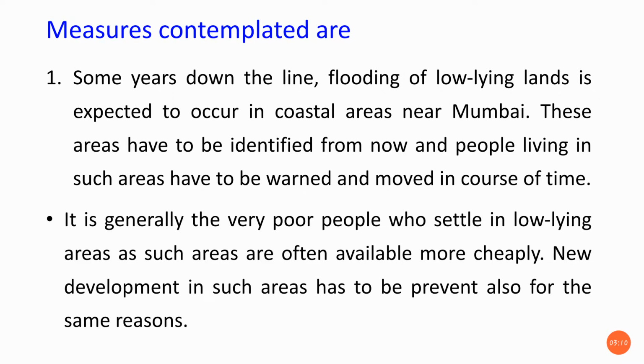It is generally the poor people who settle in low-lying areas, as such areas are often available more cheaply. Now the development of such areas also has to be prevented for the same reasons. Suppose low-lying areas are highly vulnerable to floods. Then that area is going to be available at low cost. Many people are going to be adopting the areas, and they start constructing their own houses, and they start to develop. So this is going to be prevented for the same reason. We don't want to give those lands for the development of buildings. Then we need to send people to the higher grounds.